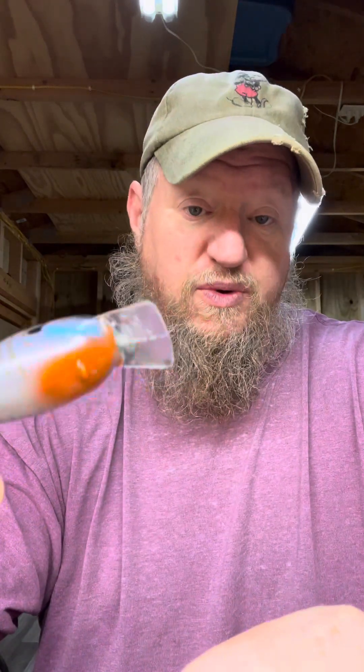In case you don't know, if you're a newbie, a UV clear coat is basically a clear coat you put on your lure — you can paint it, you can dip it — and you cure it with a UV light source. I've used just about any kind of clear coat you can think of, and as far as a balance between durability and the speed at which I can get stuff out, because I have a lot of lures going out of the door, I like the UV clear coat. I can put it in there, hit it with the light, and get it gone.